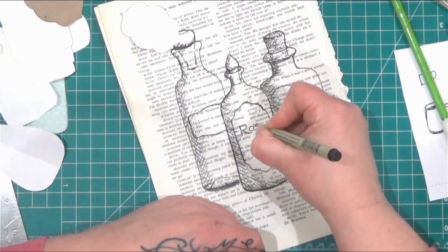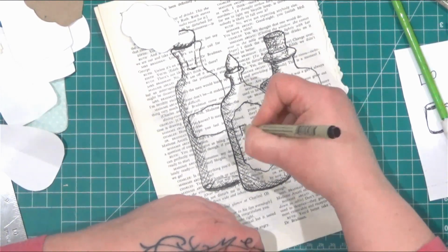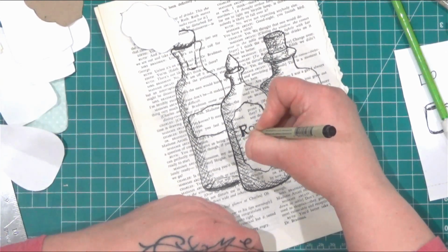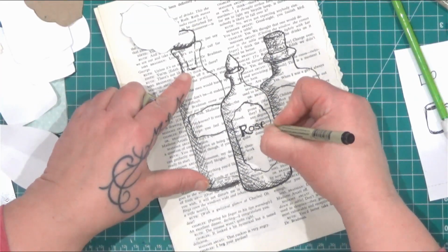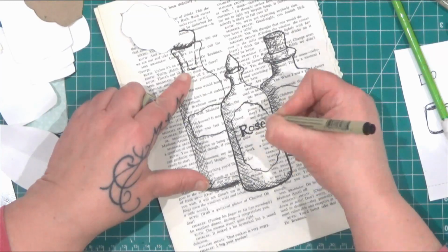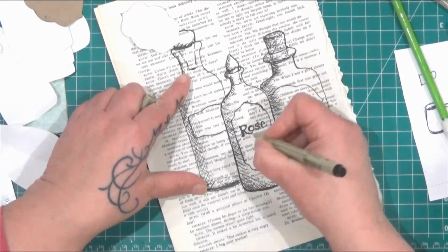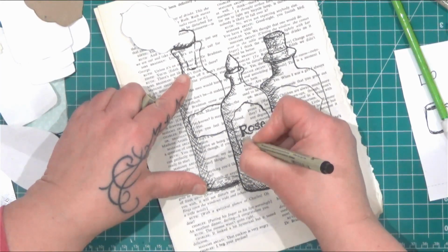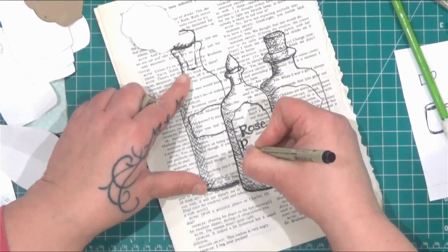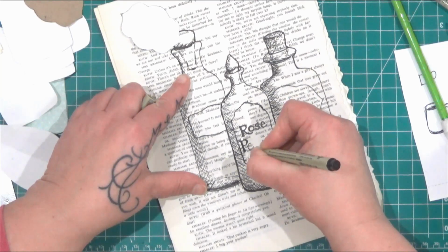If you do not love your own writing, you can use rubber stamps. You can skip doing labels. You can get over not liking your own writing. I know it can be hard. I used to be a sign painter, and so for a very long time, doing lettering like this that was less than perfect, I hated it. It was like, oh my gosh, that's horrid. Can't believe anybody would want to letter that way. Now I laugh at myself. I look back at that time and just think, oh my goodness. I was a lettering snob. I missed out on so much fun because I thought things really could only look good if they were perfect.